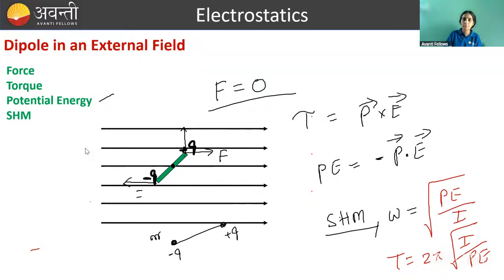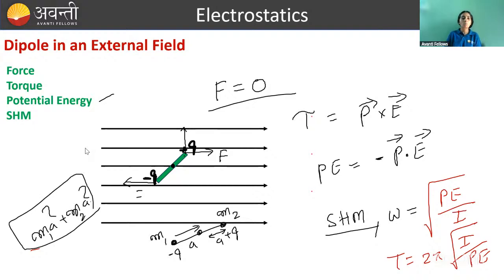So we have one mass here m1, another mass here m2. Done. So moment of inertia will be what? m1, if this distance is a, this distance is a, then moment of inertia is m1 a square plus m2 a square. ठीक है. Most probably that will be given already in your question. If not, you can calculate it like this.